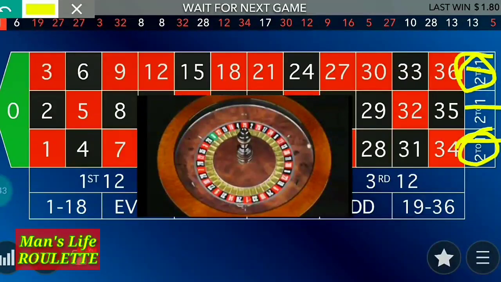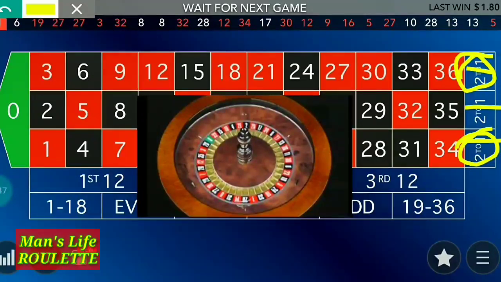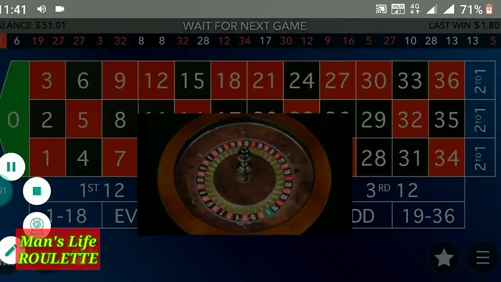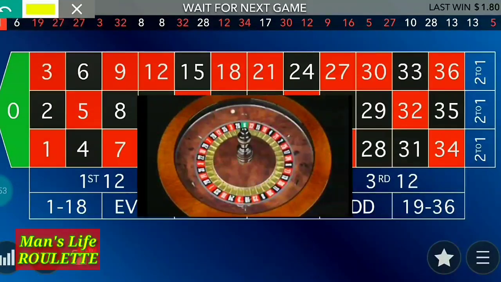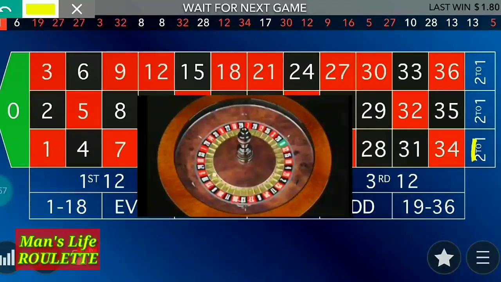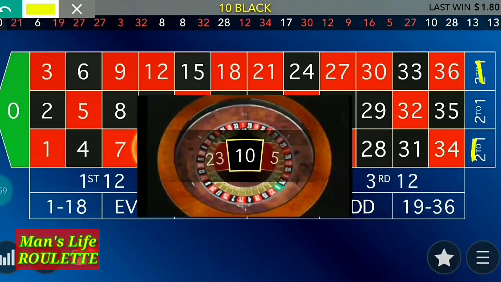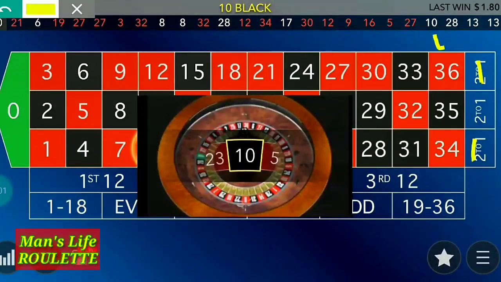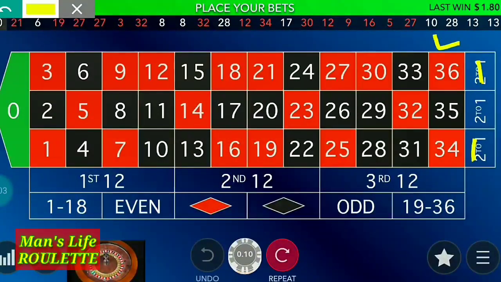What you need to do is put $1, or rather, I will not say dollar, I will call it a unit. So put 1 unit on the first column, and suppose you have chosen the third column, then put 1 unit here. And if you lose your first spin, then your total loss will be 2 units, one on each. Then add 2 units, now it becomes 3. This will also become 3 units.